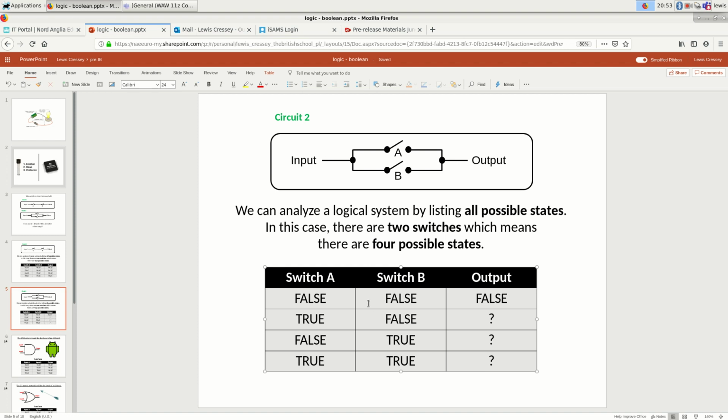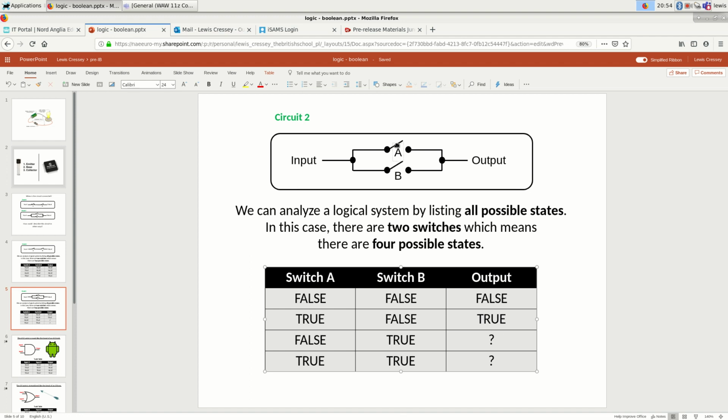Now, how about if I close switch A, but switch B is still open? Well, that's not a problem this time, because the electricity can flow through switch A, and the fact that switch B is open doesn't cause any obstacle. So in this case, this output will be true. True meaning that the electricity flows.